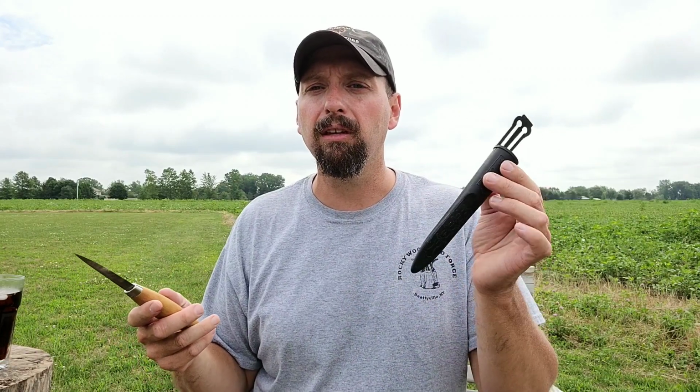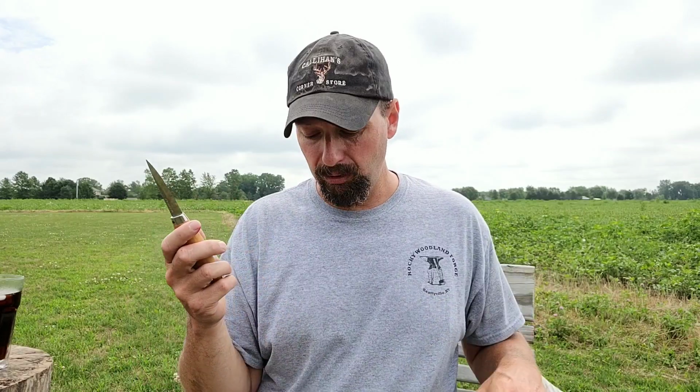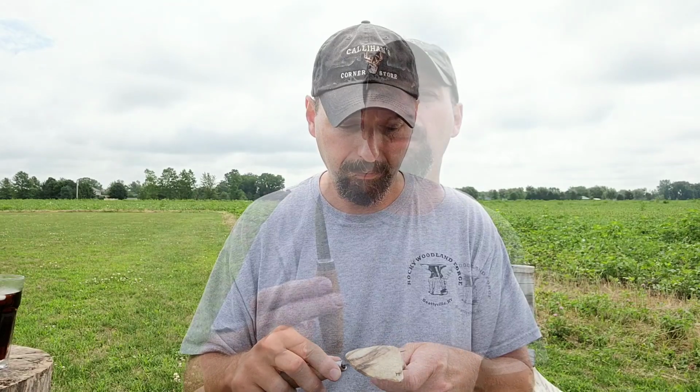As well as if I was in a camp setting around other people, I could wear this around my neck. Not that I'm going to just wander around the woods all day with the carving knife around my neck, but for the purposes of what I'm doing, I can get this out of my carving kit, put it on, and then take it on and off. Now, I don't always do that, but that is a great option when you're around other people.